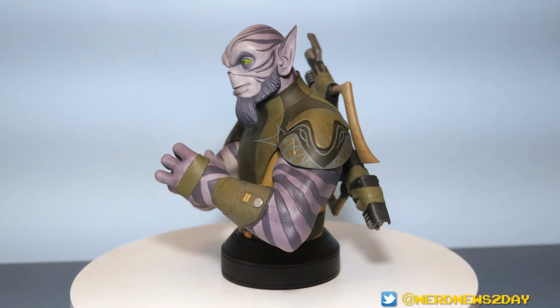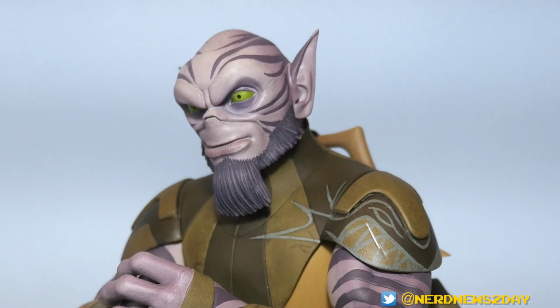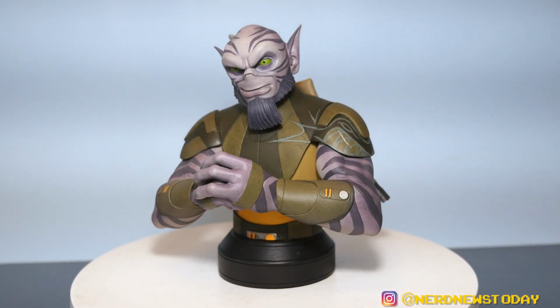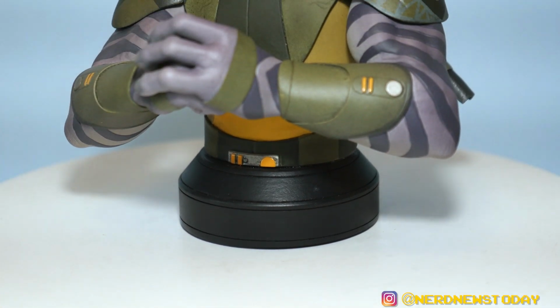And even the eyes too, I gotta admit, we kind of glossed over that, but I think the eyes are also really telling you a lot. You'll see it again now as it's coming over here. Between the facial expression, the mouth, the pose, top to bottom, this not only reads like Zeb physically, but also kind of spiritually, if you will. It has the feeling you'd want for this character. So, job well done.